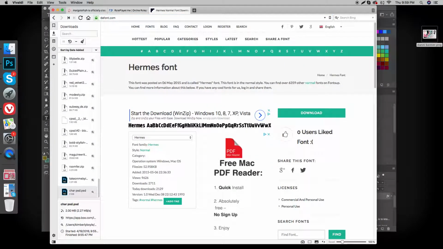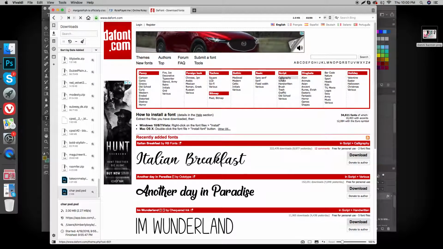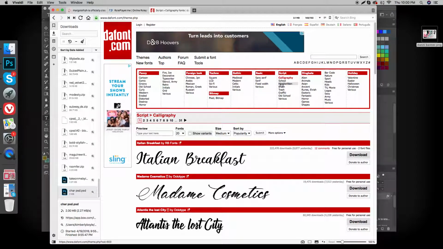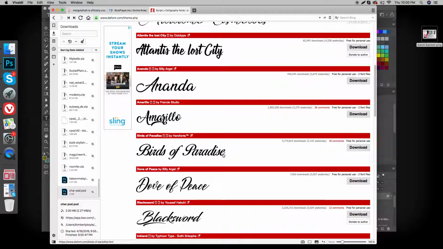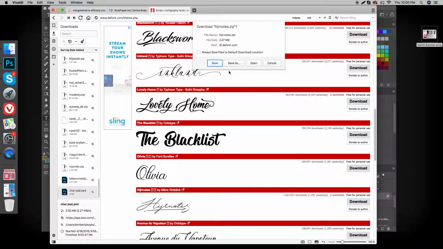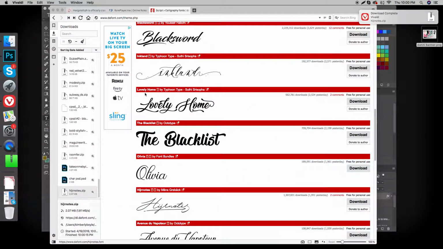So let me try going to dafont.com under, it's time for me to butcher a word, calligraphy. I think I did it. Oh, it's really pretty, and that one's pretty. All right, I'm going to try this one. See what happens. Hopefully it'll be all right.